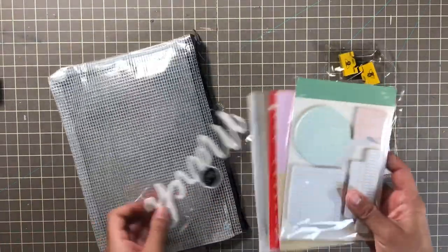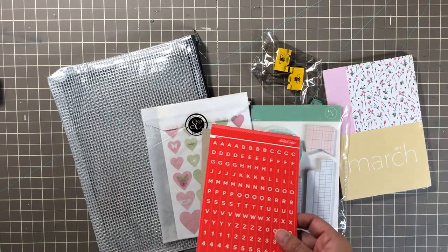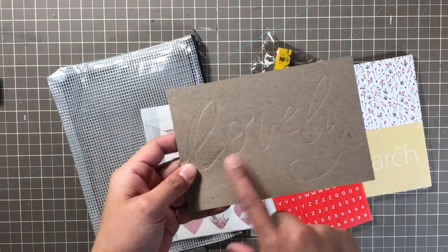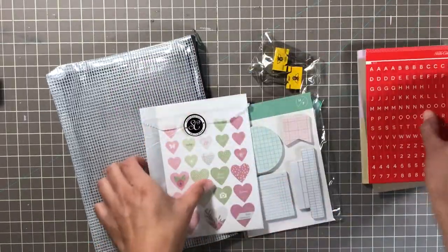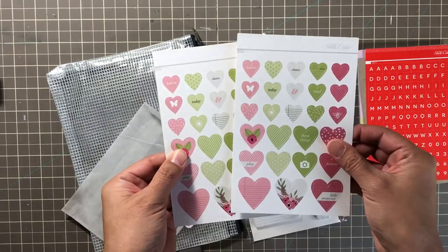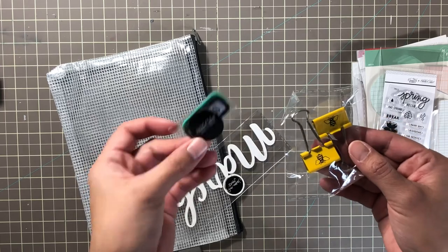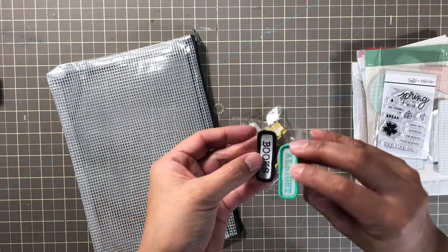Here's the next documenter kit. This is from March of 2017, also $1.99. You get this four by six chipboard or thick cardstock craft card that says 'lovely,' and then these red alphas. I'm sure these are all geared towards spring or Easter. You get these stickers — it was such a good deal. You also get binder clips and these little patches. This one says 'books' — oh my God, I love that one — and this says 'all right.'